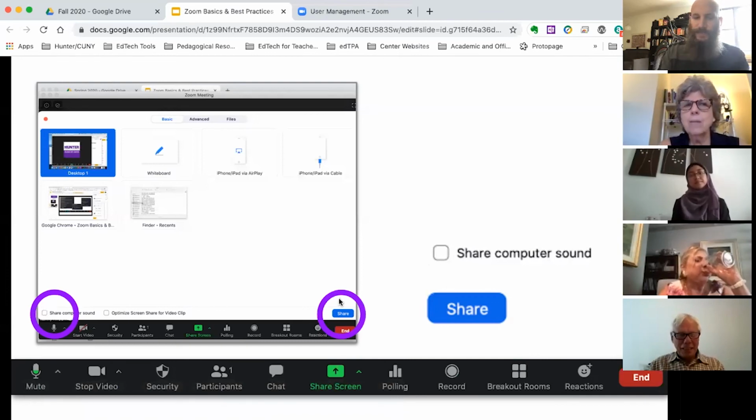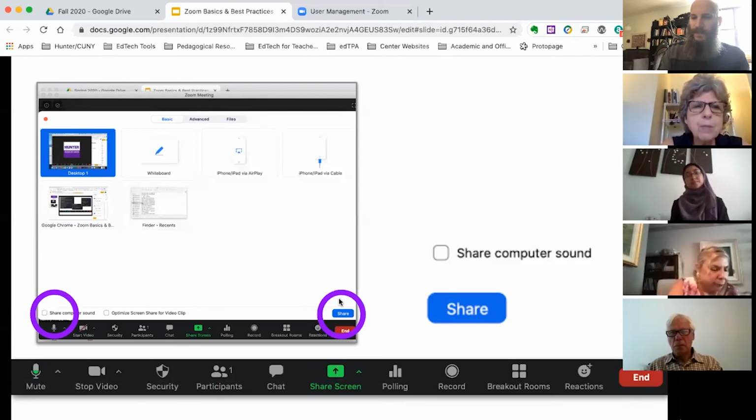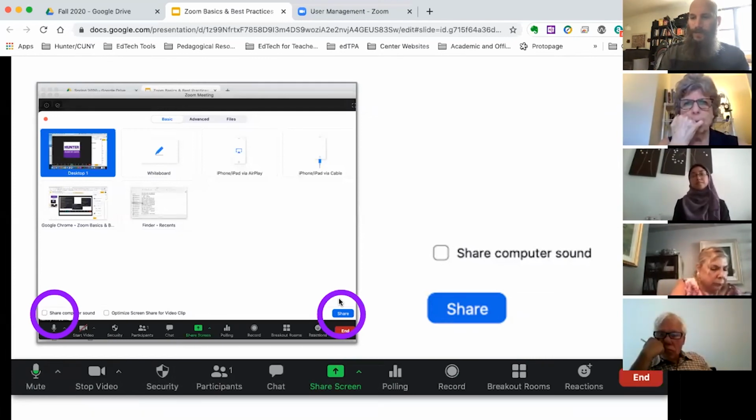Okay. So even though I'm on my desktop, I still have to click on Share Computer Sound? Correct, but only if you're sharing a video. Which I most likely will. Yeah. You don't have to share sound if you're not sharing a video, but if you're sharing a video, you must share sound. Okay, thank you. So when you're sharing a PowerPoint, you can be speaking the whole time because there's no audio with it. You're just showing the PowerPoint. Correct. And you don't need to share computer sound for a PowerPoint. Good, thank you.